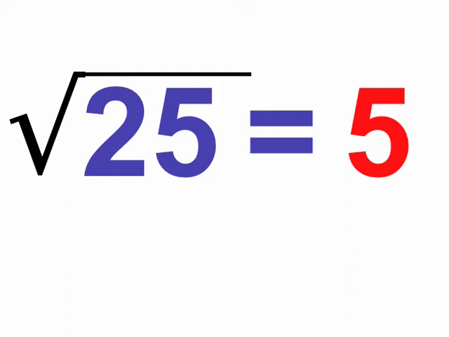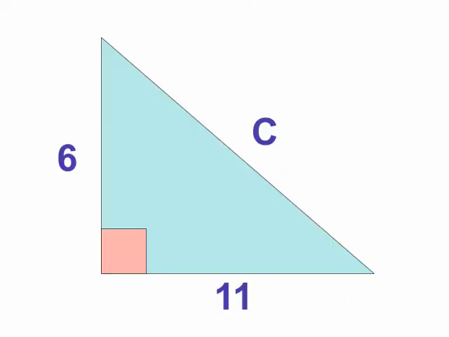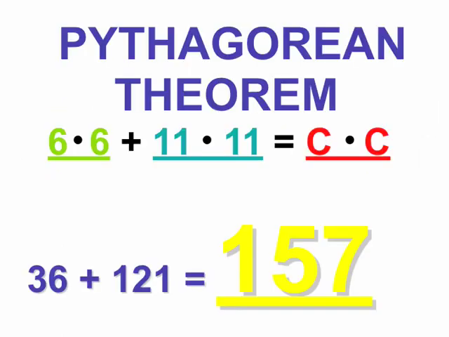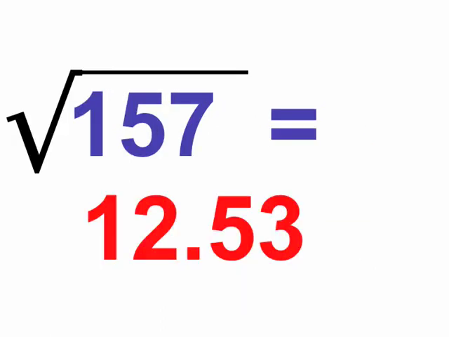The square root means what number times itself makes 25. Some of these you're going to know off the top of your head. Others you're going to need the calculator for, especially when you get to decimal values. Example of this. Again, I know A and B, but I do not know C. So I plug them into my formula exactly the way they are. Do a few calculations. 6 times 6 gives me 36, plus 11 times 11, which is 121, and together they add up to be 157. This time, when I take the square root of 157, I get 12.53, nicely rounded.